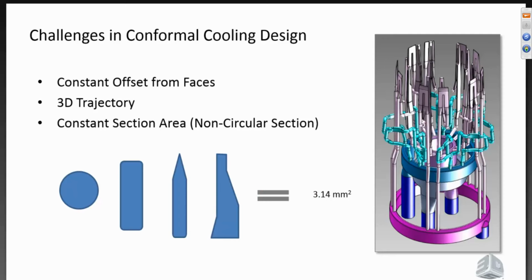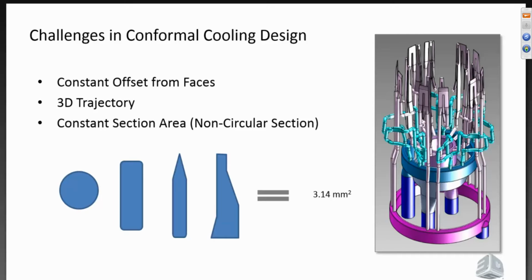And as we go through this too, you'll see how, again, we had to keep constant offset from the faces. That's crucial. We have to keep to a 3D trajectory to keep wrapped along the shape and contour of the geometry of the core. And you can't use the same cross-section of the waterline. For it to fit into certain areas, there are times it has to change its shape, sometimes quite dramatically.